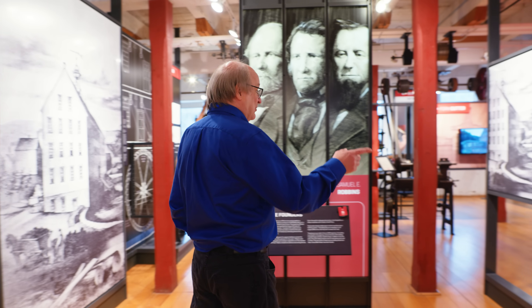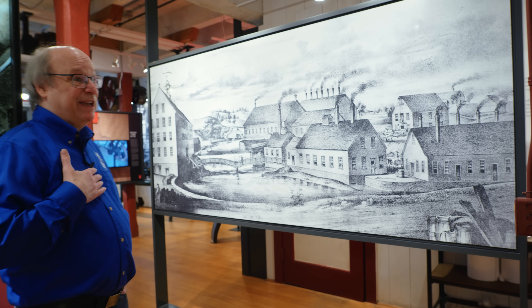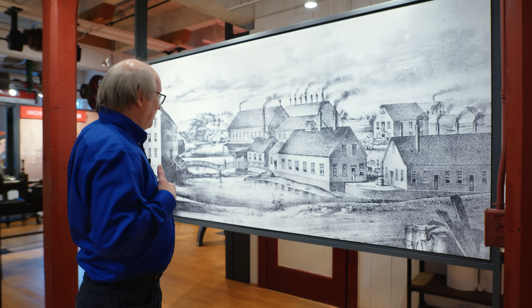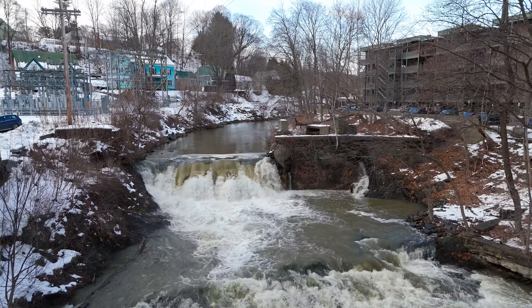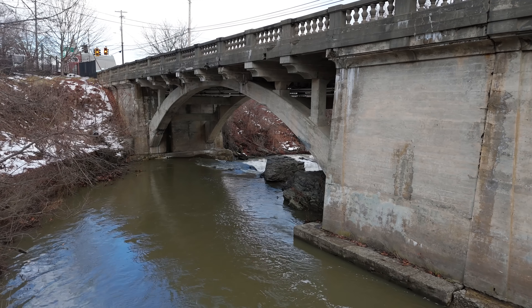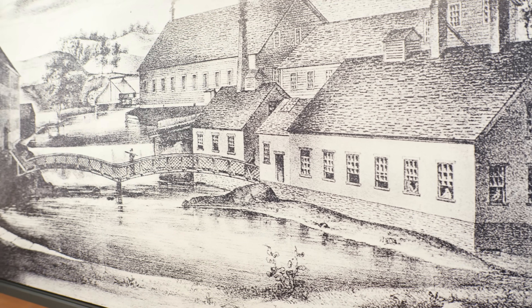Take a look at this backdrop or panel. This is what the compound looked like in the 1846 era. There are apartments right across the river from here — these were workmen's quarters and foundries. They would bring parts across the bridge into the building you're standing in now, where they were assembled and the woodworking components were added.